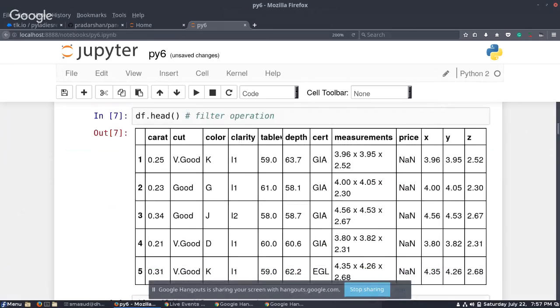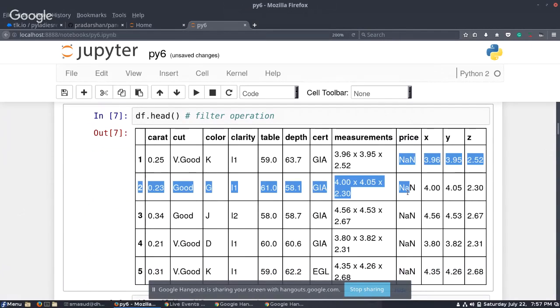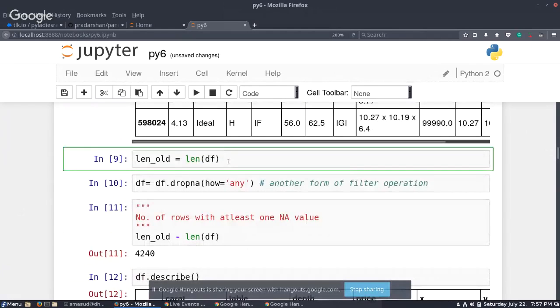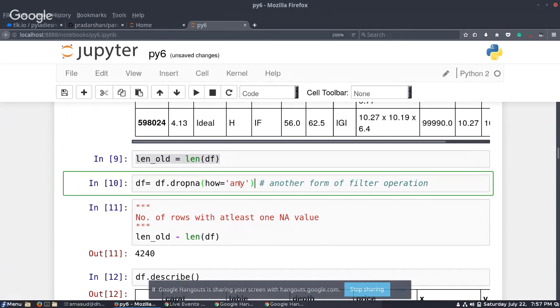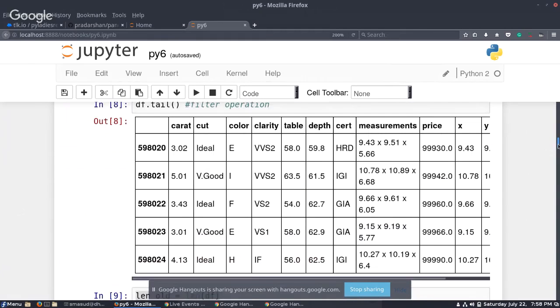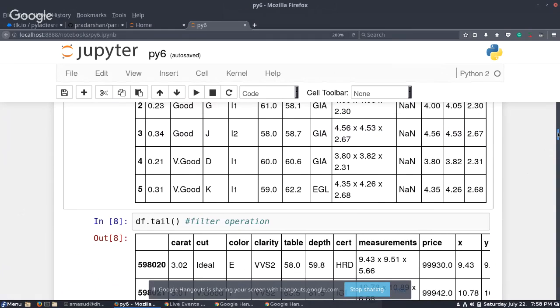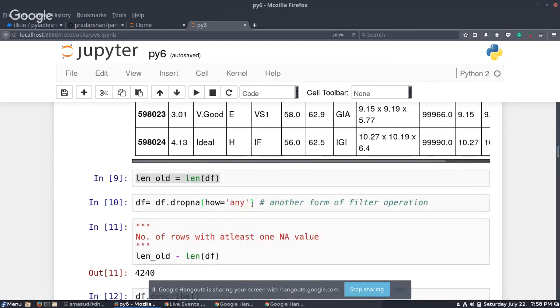Now, one thing that you must have observed when I did the head operation is that the price has a NaN value, which is not desirable when you are performing operations or analysis. I wish to ignore all the NaN values. So for that, I call the dropna function, which will drop the rows which have NaN values present in them. And how I wish to drop them is by specifying the parameter value to be any, which means that in my data set, if any of the values in my row is a NaN value, as in the case of the first 5 values, then drop that complete row, irrespective of whether other columns have a value or not. If even one of the columns does not have a proper value, then drop that row. This is what I'm doing.